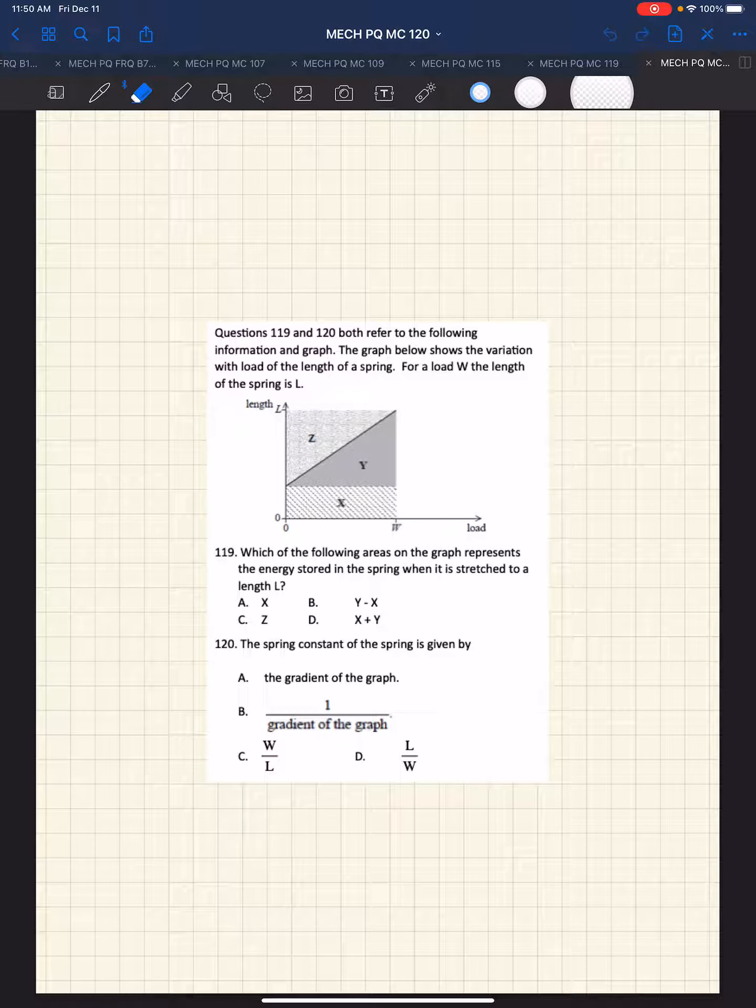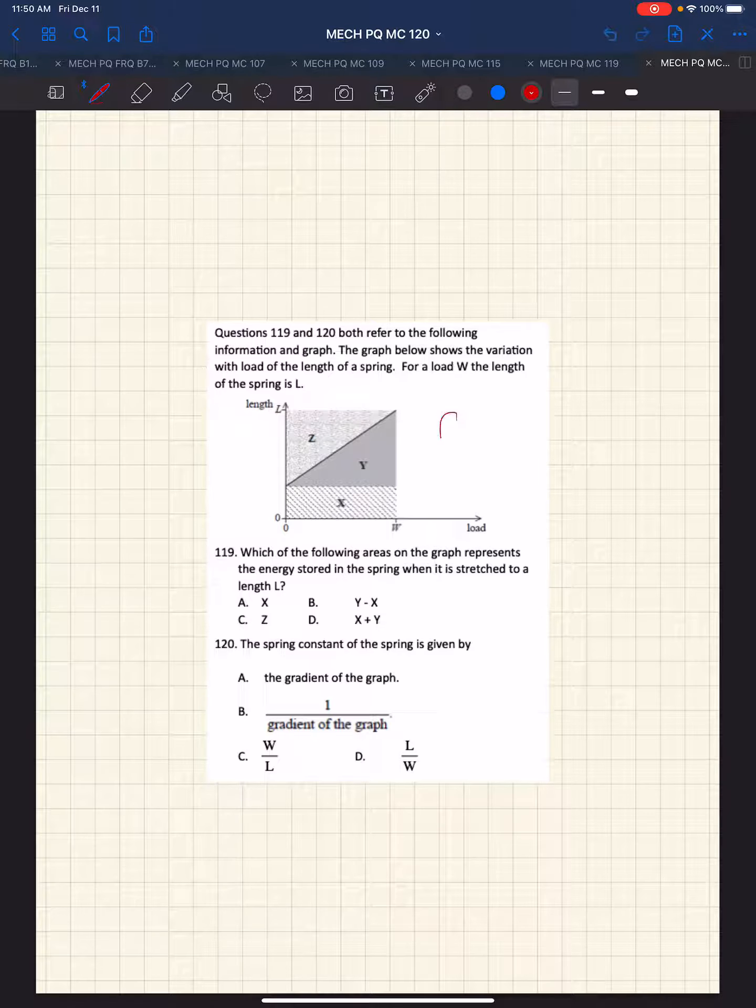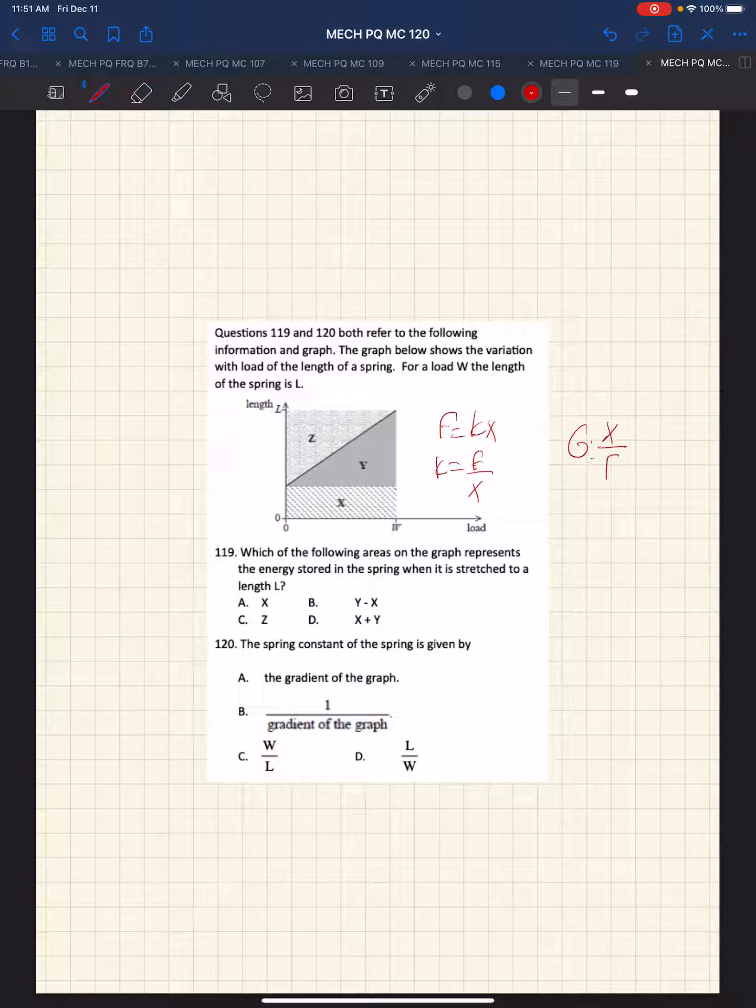As a continuation to the previous question, we'd already done Oyzerga, and we saw that if we take f equals kx, which is Hooke's Law, and k then equals f over x, we saw that the gradient of this graph was x over f.